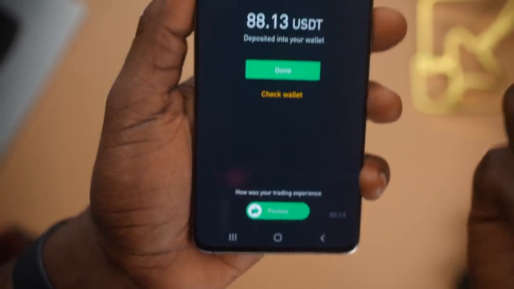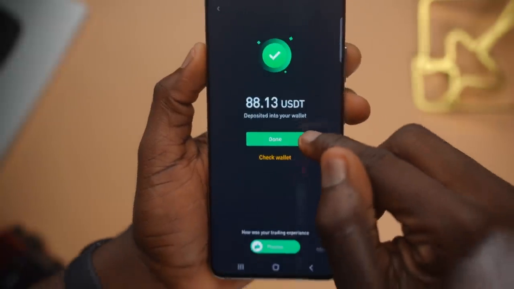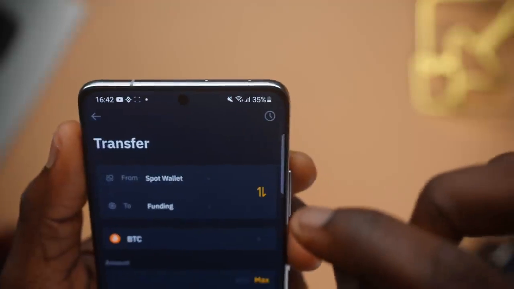As you can see in the transfer section of the app, that money is in your wallet, and if you want to use this USDT, for instance, to buy tokens like Bitcoin, which is how most people buy Bitcoin, then you can move it to your spot wallet and begin trades.